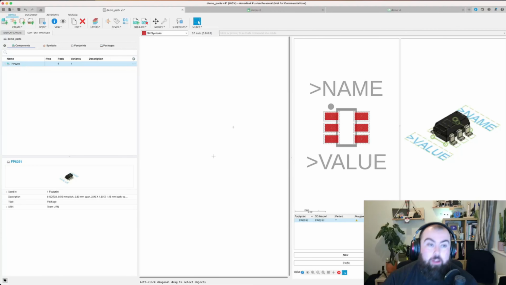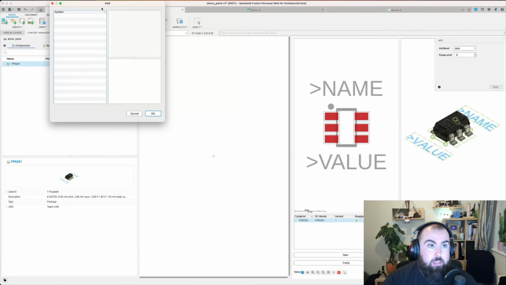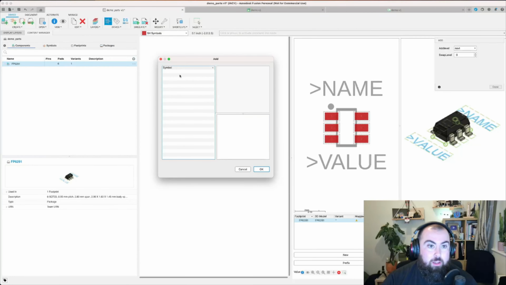Last thing we need to do now, before we can use this, well, second last thing, is we need to add the symbols so that we can wire it up in our circuit diagrams. To do that, we're going to obviously want to add a new symbol. The way we do that is we can draw a new symbol with this tool. There's this thing here where we click add, and it'll ask us to upload one that exists in the library, but we don't have any yet, so we've got to go and draw one first.